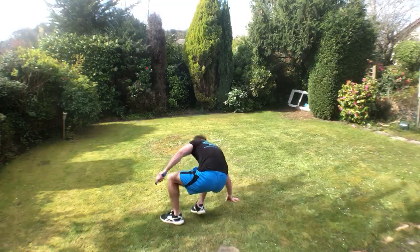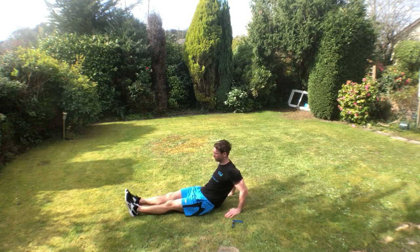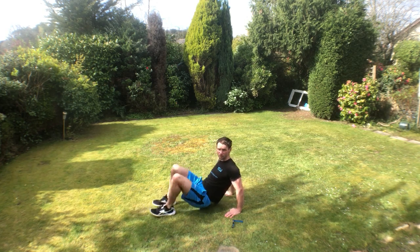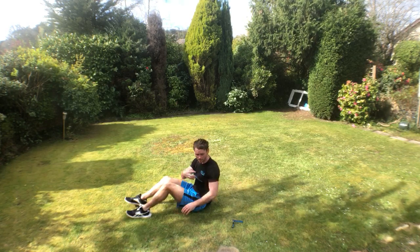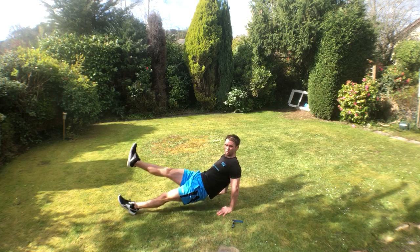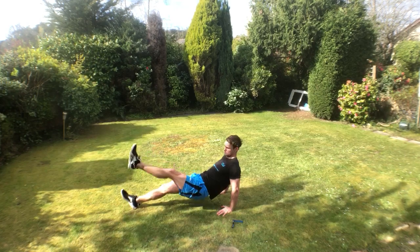Next up we had the position with the hands down, and then we're lifting up through the chest and the hips. So coming down, fingers pointing down towards toes, heels on the floor, lift up, hold, and down. Remember, you can do it there, that's an option: feet flat, knees bent. Or if you struggle through the chest, if your chest is tight, then that's your option. But lift up, harder, one foot off, hold, down, one foot off. Good, keep going with that.